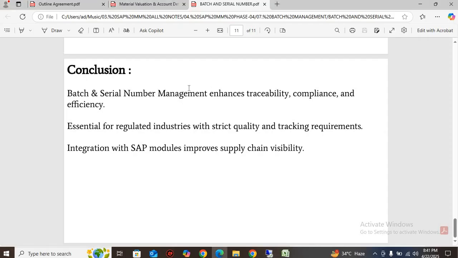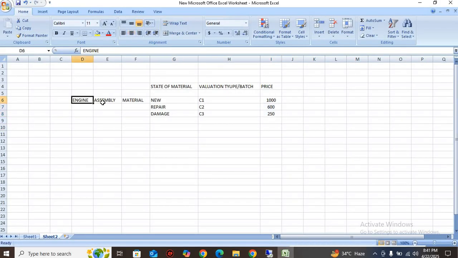So material valuation and batch management we do on a regular basis. This comes under master data management, because if we have one material, it is not fixed that for that same material we have only one batch number. It can be multiple batch numbers. Why? Because here you can see in this example, if I have one engine, but as per the state of material we have three different kinds of valuation type.